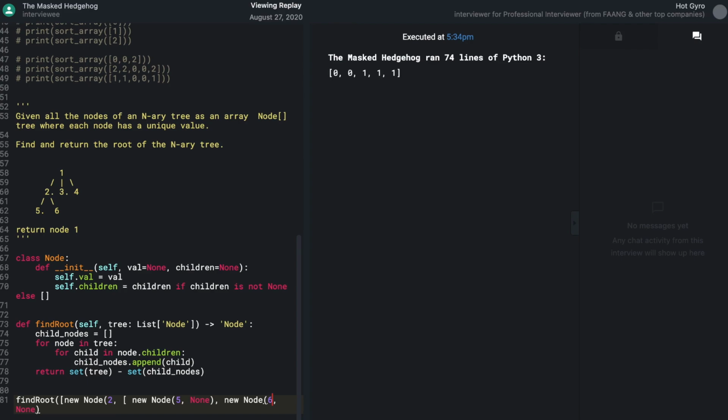So let's say I start with this trivial case. I just used a subtree like 2 and 5, and I'm hoping I will get 2 returned. Let's see.